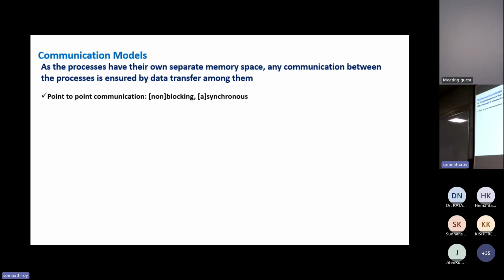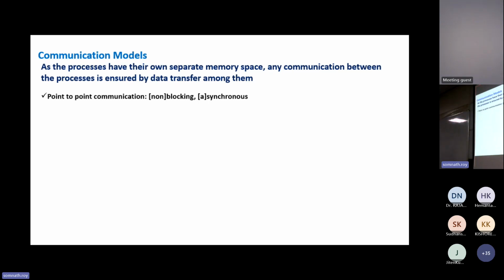The other one is non-blocking, when you know that the process doesn't need to use the data in real time, even if the process has not completed the data transfer, it can do some other work. We can use a non-blocking call. When a process is sending data to 2-3 processes, it is usually done in a synchronous manner.